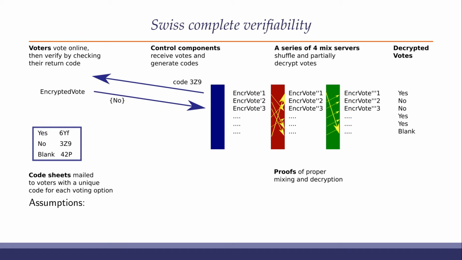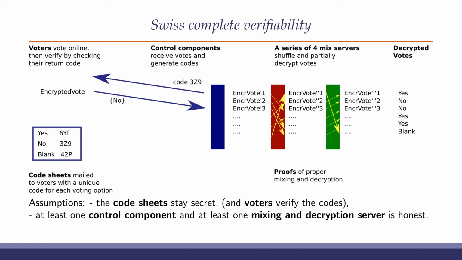So just to recap the assumptions here, we have to assume that the code sheet stays secret, which is actually a huge assumption when you think about the practicalities of printing them and distributing them and so forth. We have to assume that the voters bother to check the codes, although there's a good argument that that's a much more reasonable assumption for a simple thing like a code than a more complex thing like finding some independent code and double-checking the encryption.